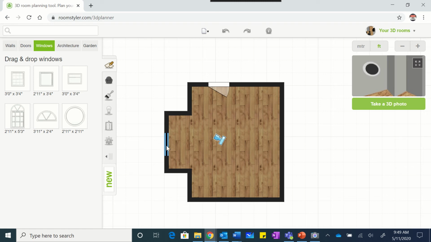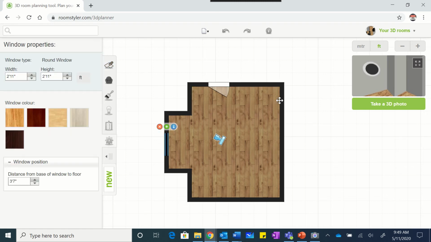You do have to add some windows for this project. You can see I'm just clicking and dragging. To find the amount of paint you need, you pretty much are finding the surface area of the wall. And because you don't paint the window, you have to find the area of the window and subtract that from the overall wall. So you can see the math is all about finding area. So put a couple windows in there.